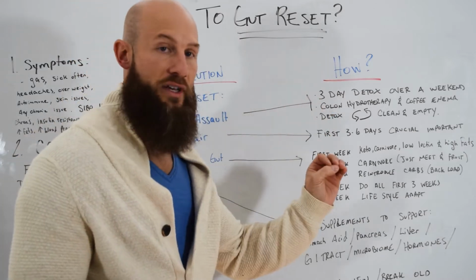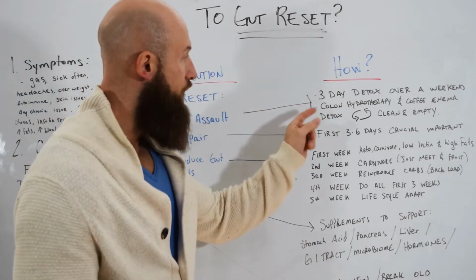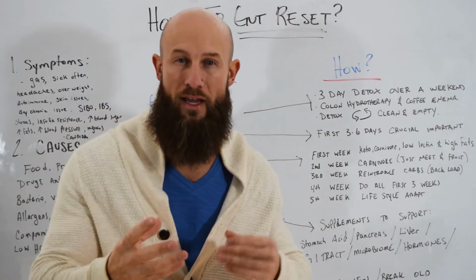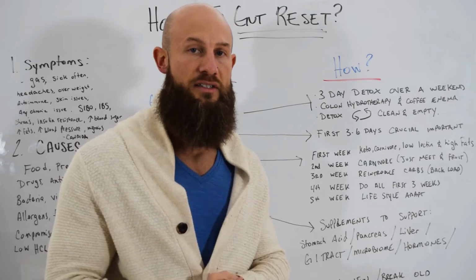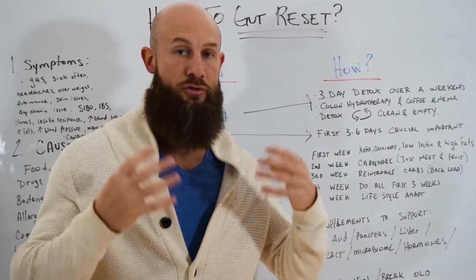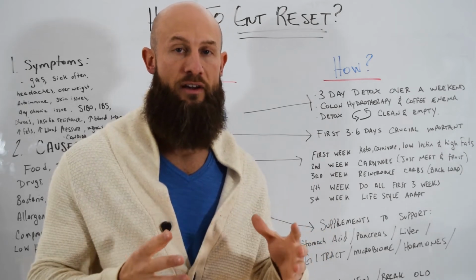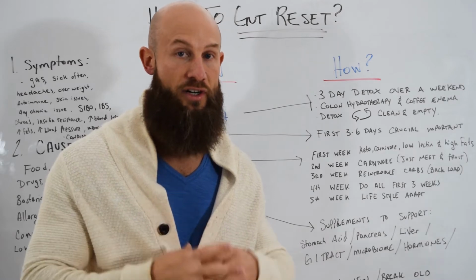So how do we do this? How do we execute a proper gut reset? Well, the first 3 days, or maybe 4 days or 5 days, everyone's different. But generally, the first 3 days consists of a detox over a weekend. No food, strategic juices. I'm a big, big fan of vegetable pressed juices, and you're not going to eat for 3 days. You're going to detox.